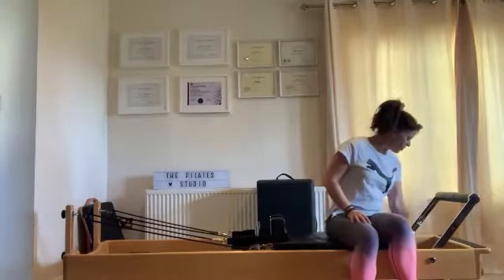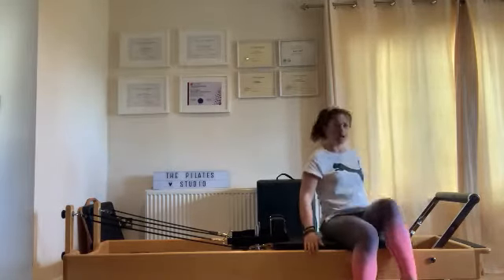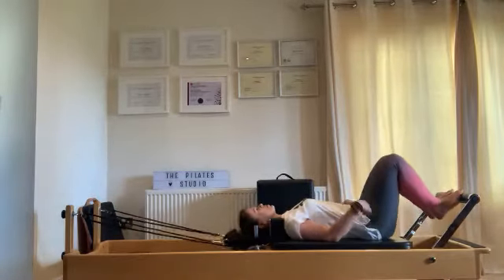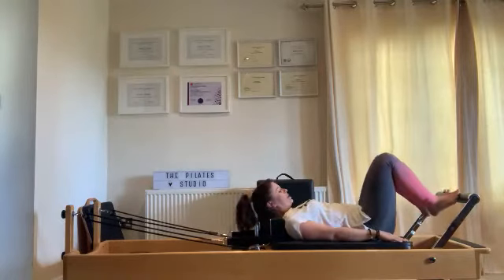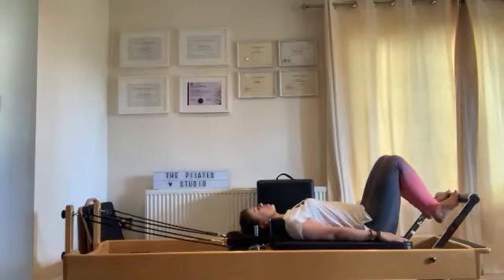If you did choose to go up to that higher spring to start with, leave it as it is. Grab your weights if you want to increase something. I've increased my spring now to one red and two yellows, but it's entirely up to you. If you don't feel ready for that, you can have one red, one blue and one yellow. I'm going to run through that same routine again.